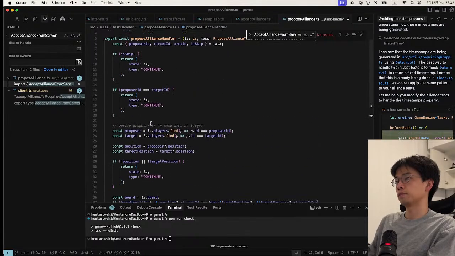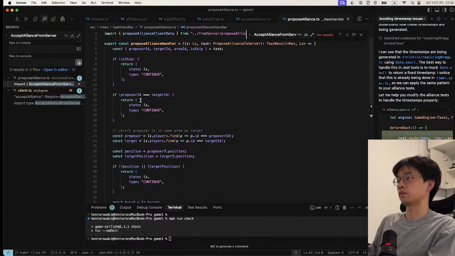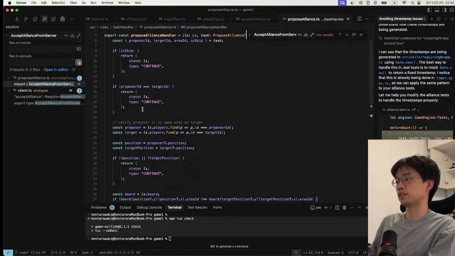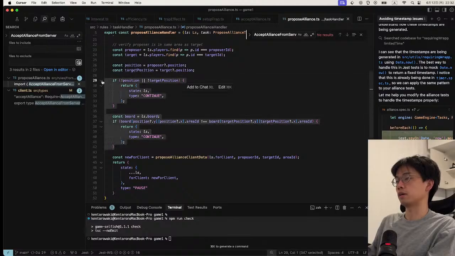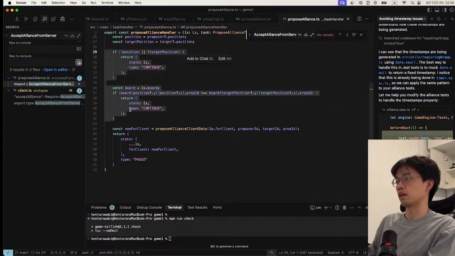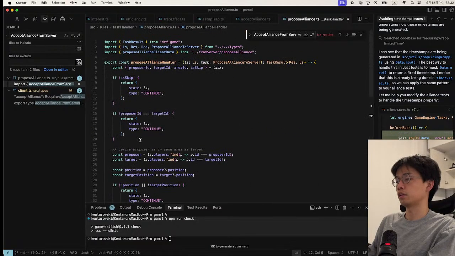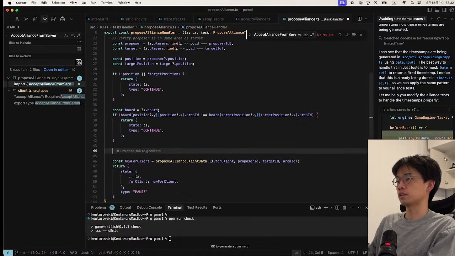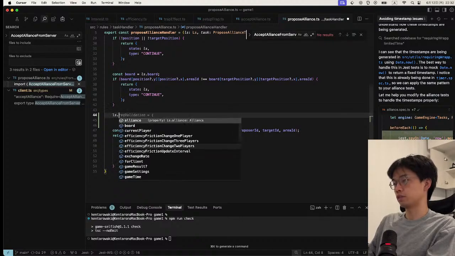So skip is okay, and proposer and target ID being the same is okay. Nothing happened, and these are the invalid states. So we can ignore them.